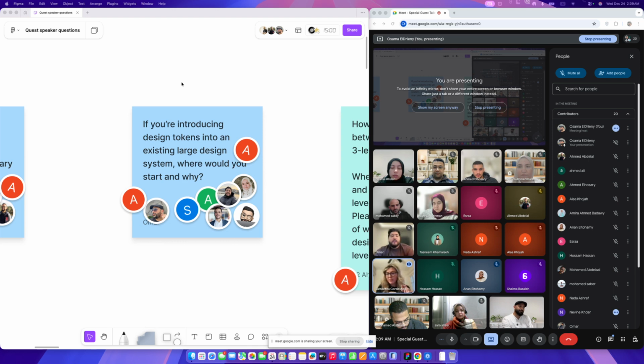If you don't know where the fire is burning and someone's asking you point blank where you would start, I always say the things that are opinionated. If you think about your token architecture, or your token structure, or the way information flows through your system, it always starts at the top with your primitives. Those don't change depending on which brand; they're always there, right? But then you think about brand identity or product identity. What does that mean for their identity? Okay, it's usually typeface, shape, color, and sometimes density.